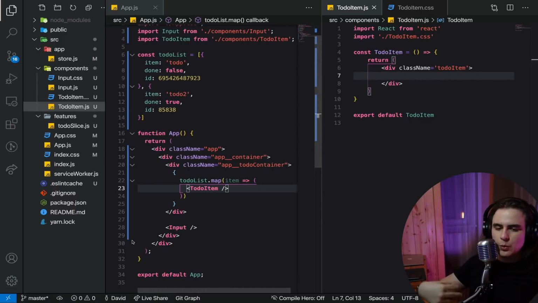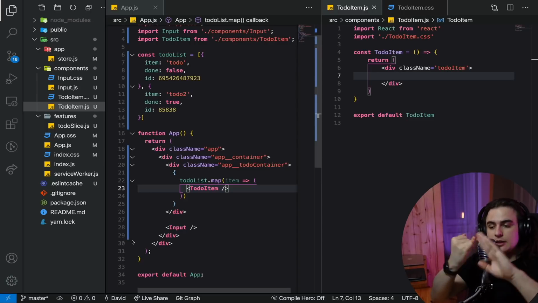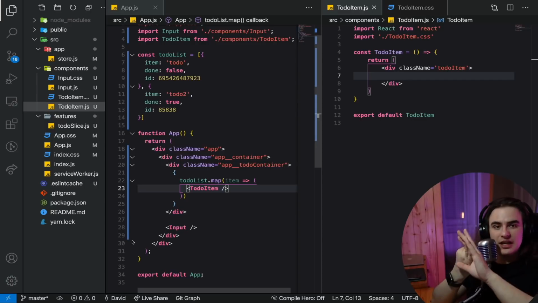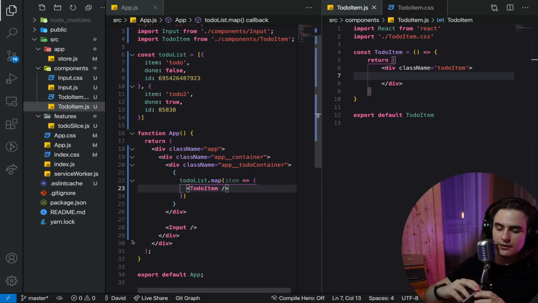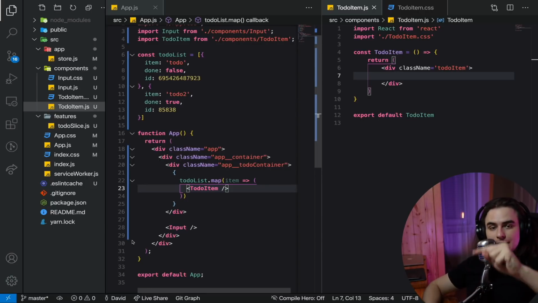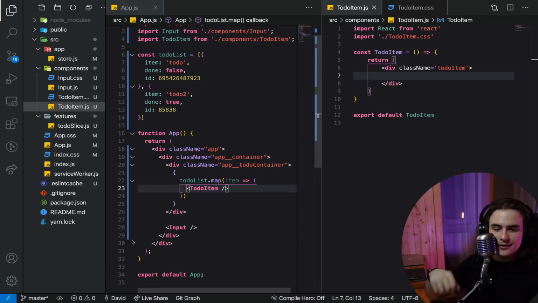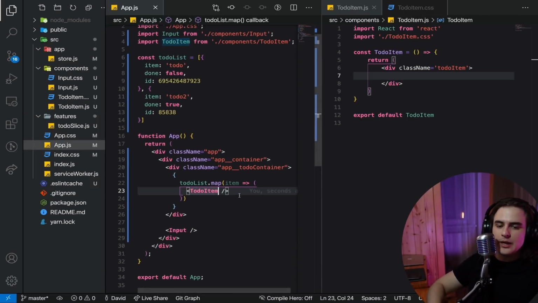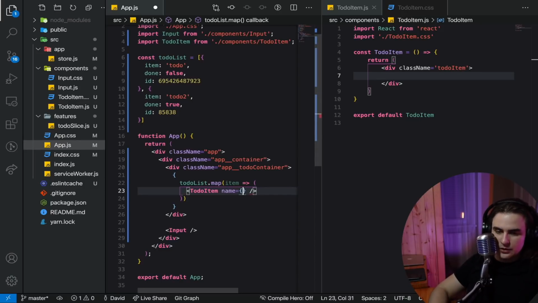So what we actually want is that this specific item displays whatever we have to do, whatever the specific item on our list is, if it is done or not. And if we go ahead and click that, we want to tick this off, so we need to know the specific item's ID. So we need to pass in all the different props that we have inside of Redux. So we're going to give it a name, which is going to be item.item, which is pretty weird, but it does work.